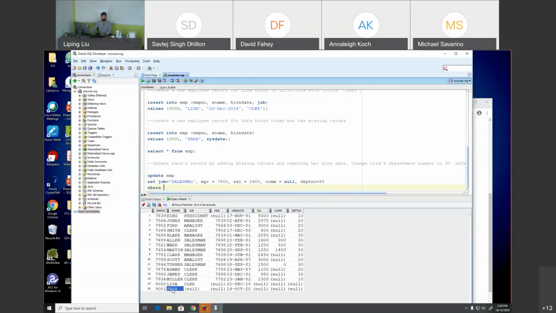So this is how we do it. Okay, we can either specify that Sarah, this record by employee number, so EMP number equals to 9001, or we can just say ename is equal to Sarah. So we can do either one because we're assuming that names are unique here, right? There's no second Sarah. Okay, so that should be okay for this limited table. But if you have a large table, then this will not work. Okay, so employee name, you may have several employees with same name. Okay, but again, this one still have error.